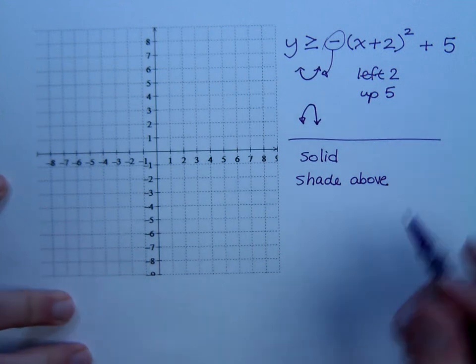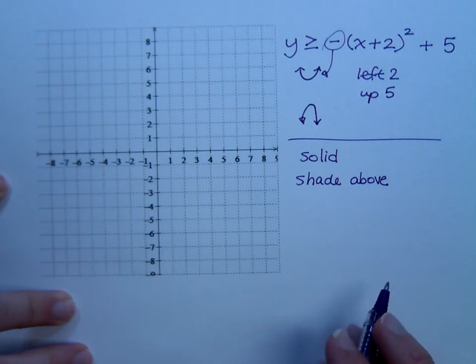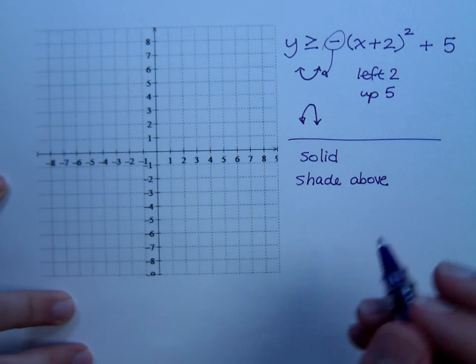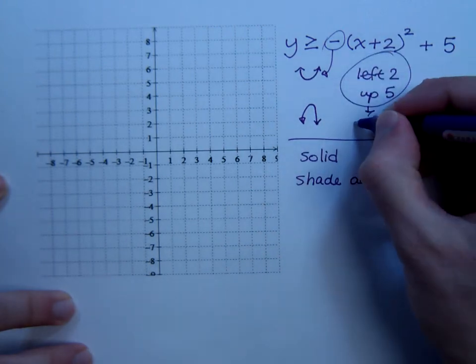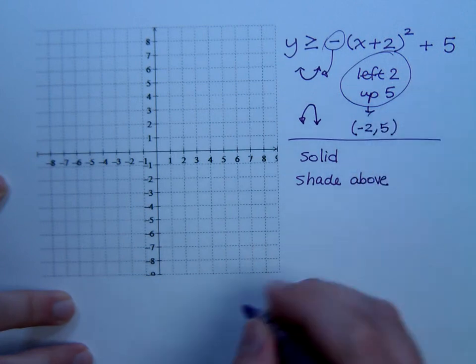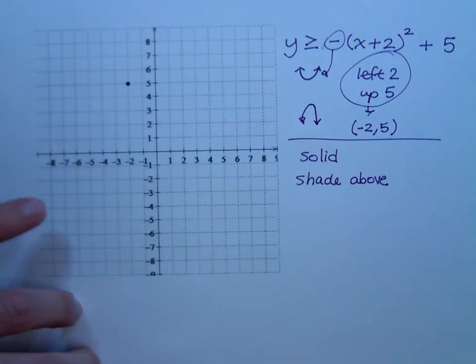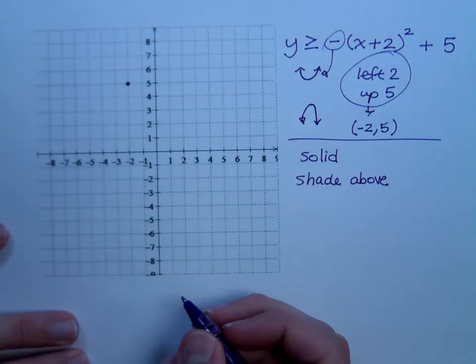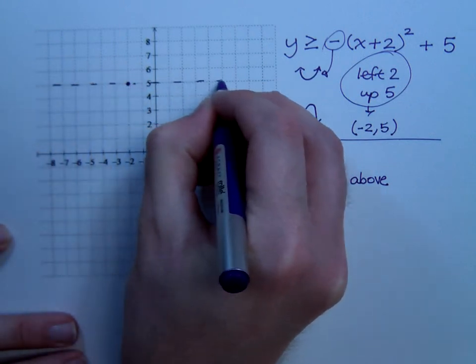All right, so where's your vertex? Tell me the coordinates of the vertex. Right, when I take all of this stuff right here, that gives me the coordinates of -2, left 2, up 5, so that's plus 5. Okay, and just like we've done these guys over and over and over again, we draw like a new origin, a new set of axes here.